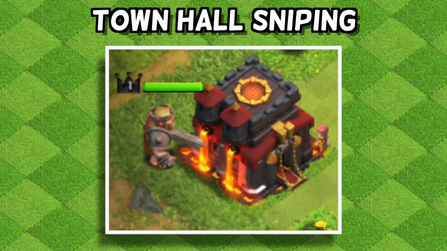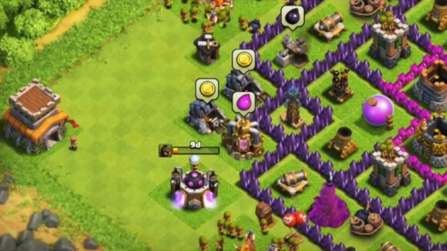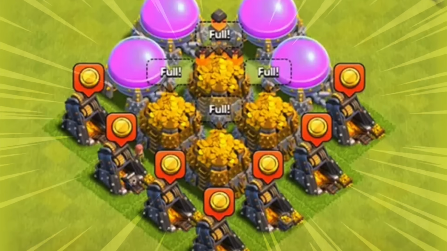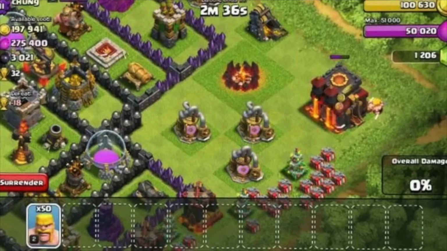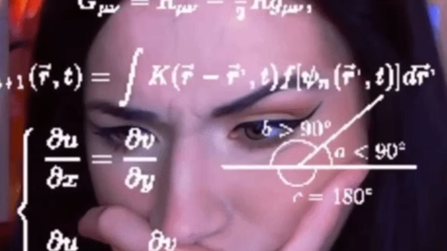Town Hall sniping. If you don't know what this is, it is basically when you used to leave the town hall outside for free shields, and farming was a breeze because simply grabbing someone else's town hall also gave you a win. Supercell made some changes in 2015 to put an end to the entire thing. Is it a good thing that it was removed? I feel like it wasn't.